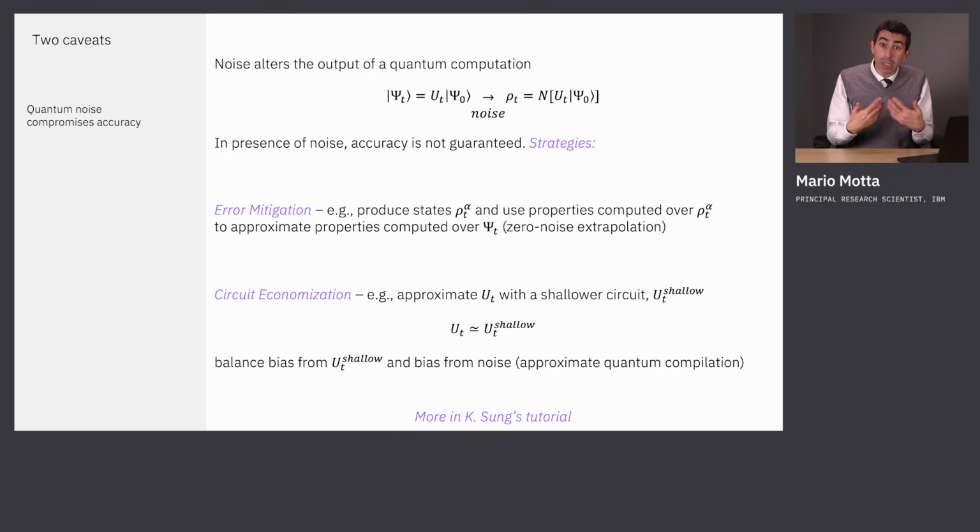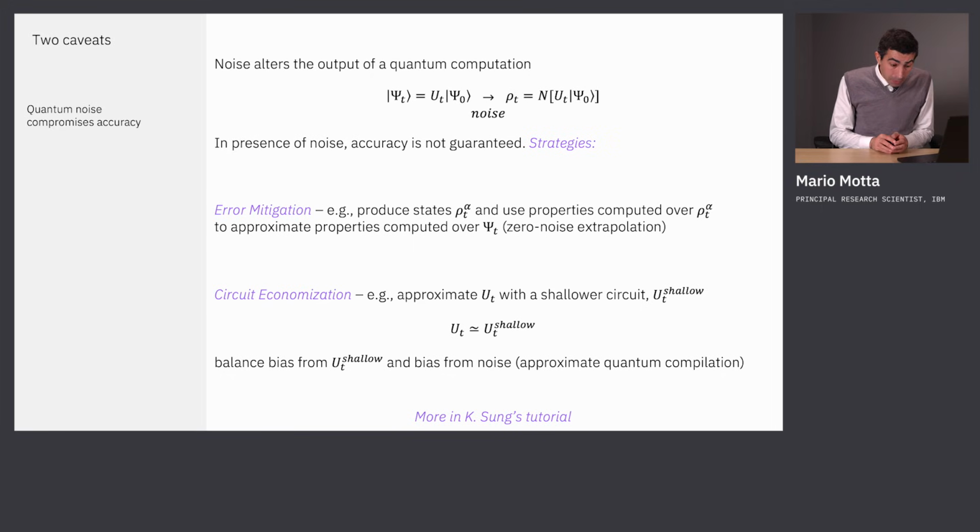However, if we are doing a simulation in presence of noise, unwanted components in the dynamics of the device itself, instead of producing the target state, we will produce some other quantum mechanical state, and the stronger the noise, the farther away this state will be from the target state that we want to prepare. And so the kind of accuracy in those theoretical arguments may not be guaranteed in the presence of noise.